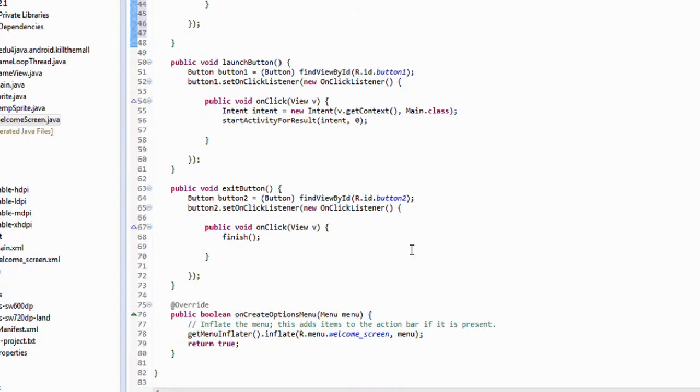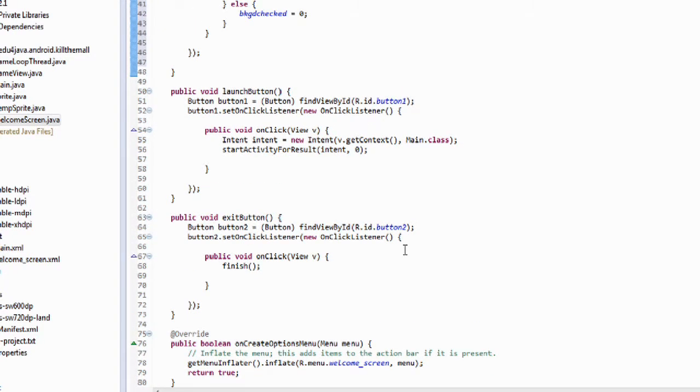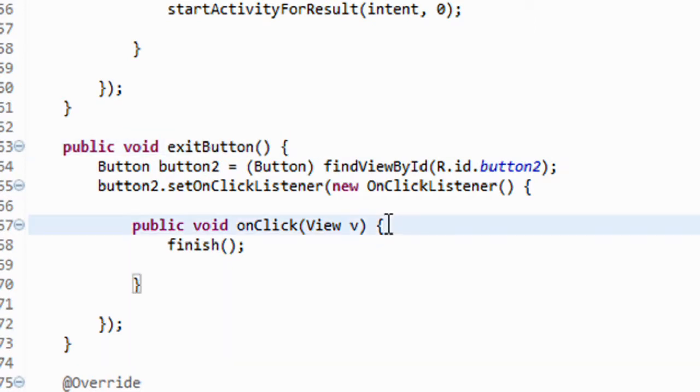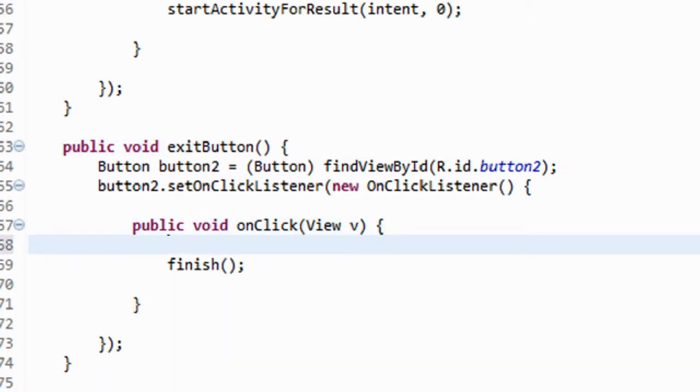We're going to scroll down to the bottom here. I found after testing that I had to add one thing to this exit button that we programmed in our last tutorial. In the exit button, we have to add a line here. And what we're going to do is our variable that controls our global variable on this page that controls the background music, we have to set it to 0 down here.